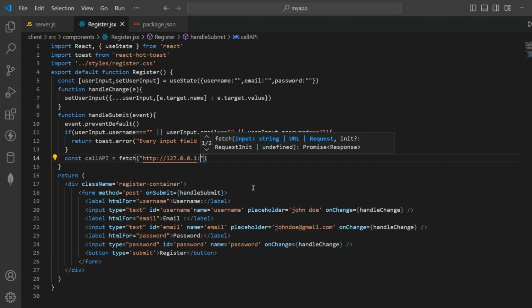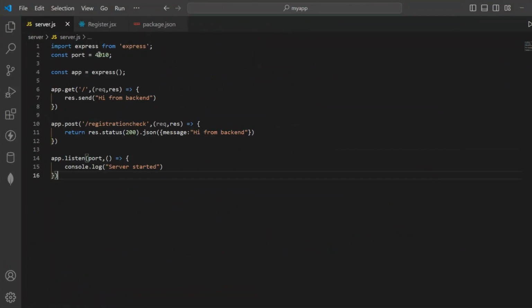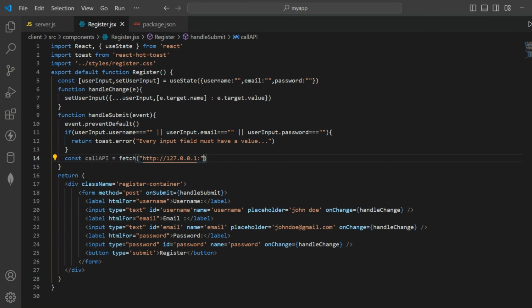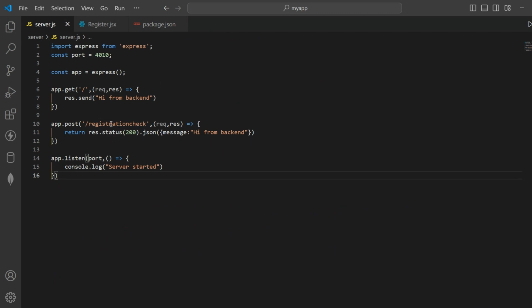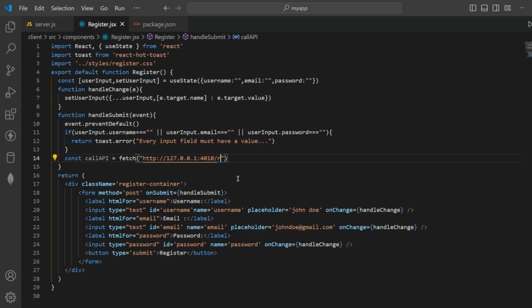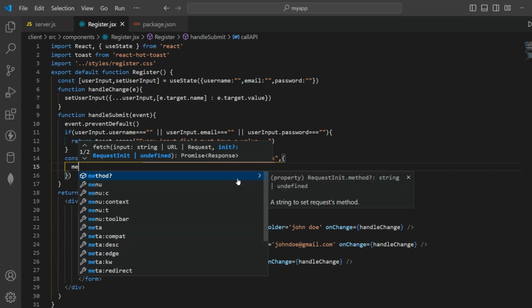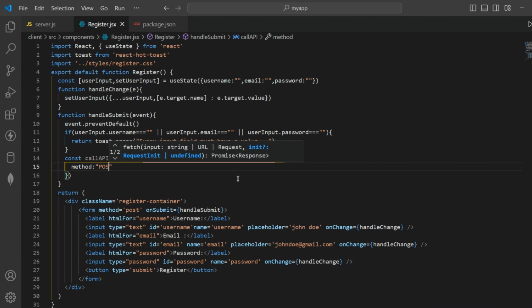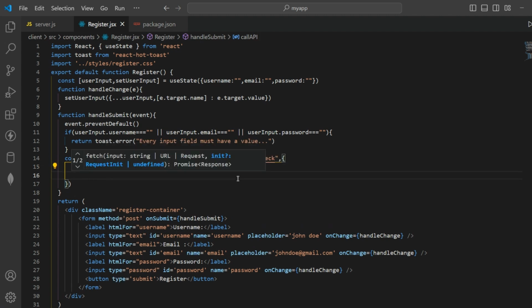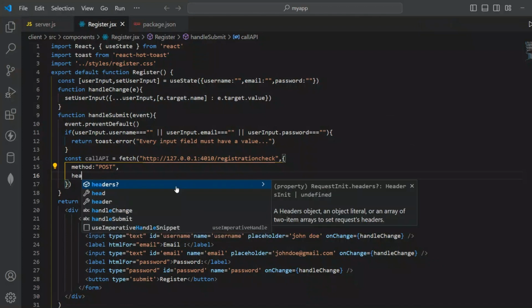After that, our backend is running on port number 4010, right? So we have to use 4010 here, and then we are calling this endpoint, right? So I have to write this route, registration check. Then we have to specify the request headers, like method will be post, and the second property will be headers.